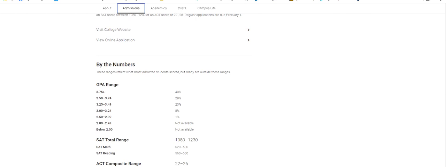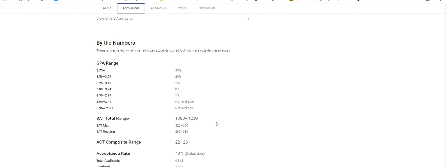So if, for example, I have a 2.5, if I'm in this range here, I know that Spelman is going to be, I would put that in my reach category because most of the students that they accept are really hitting at a 3.5 or higher.